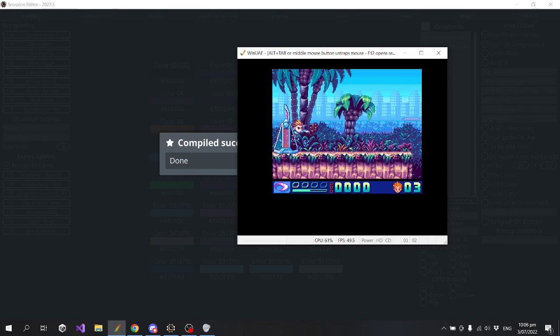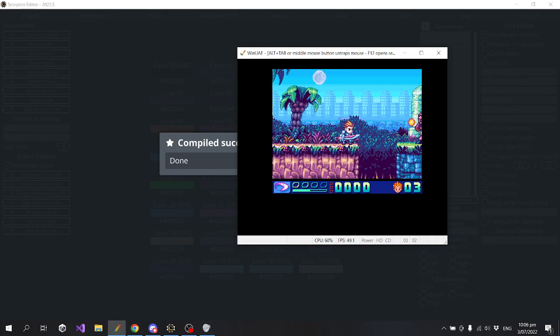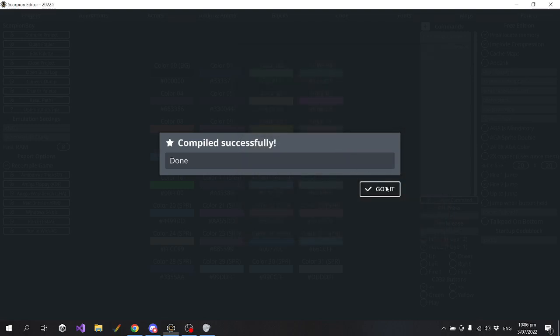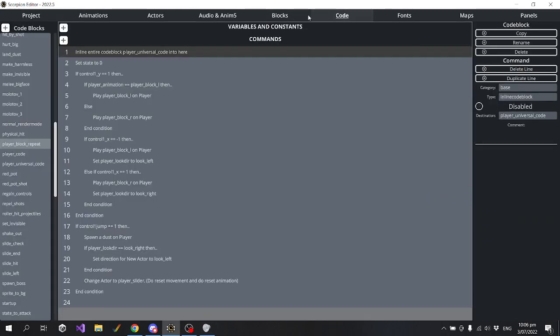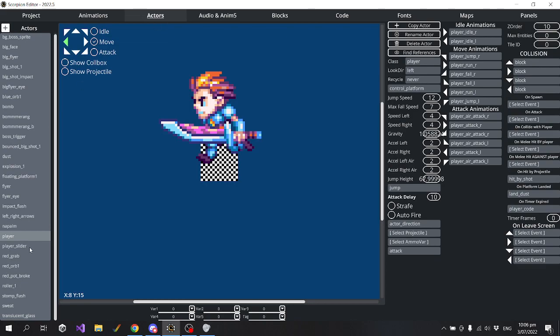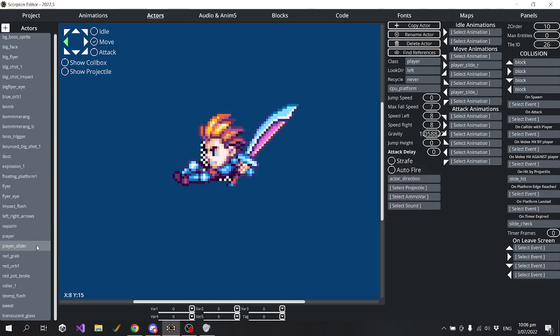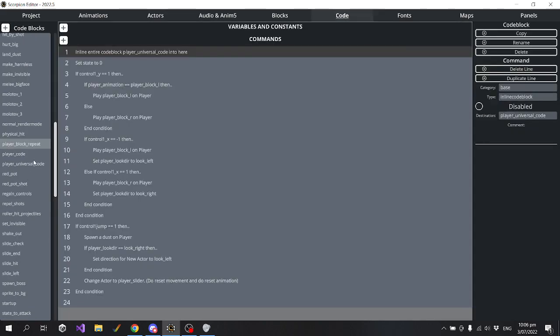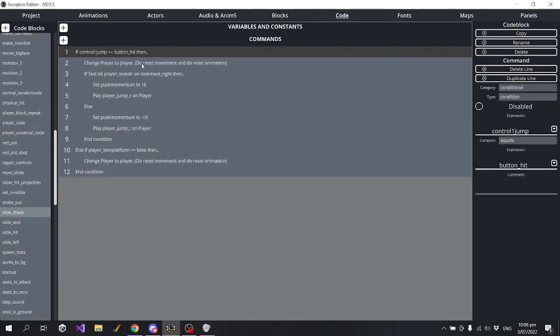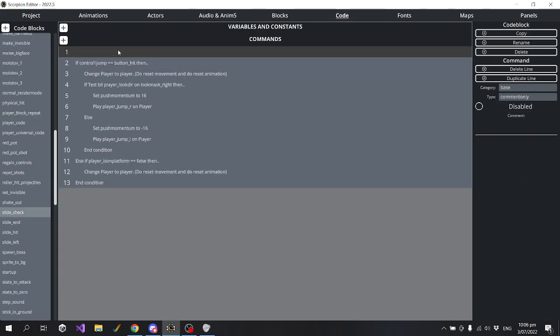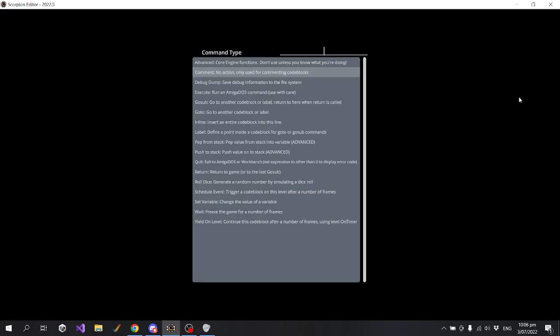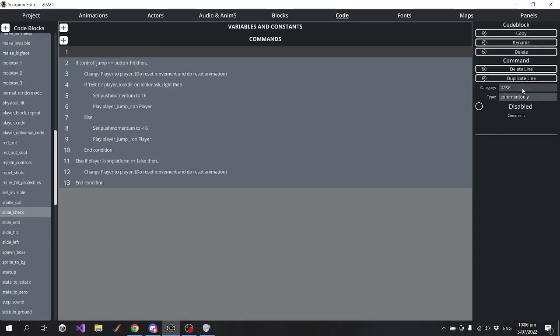Very nice. Okay, well, we probably need to have that in the slide check as well. Have that same thing where while it's sliding, it's counting down the invincible.